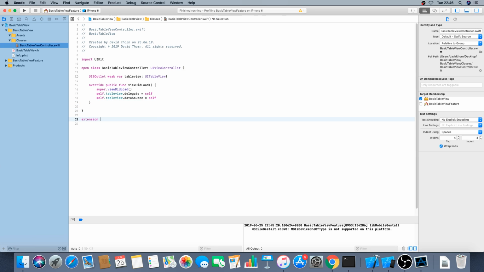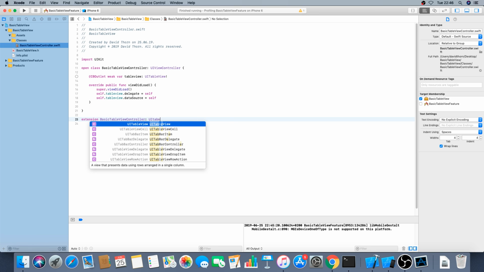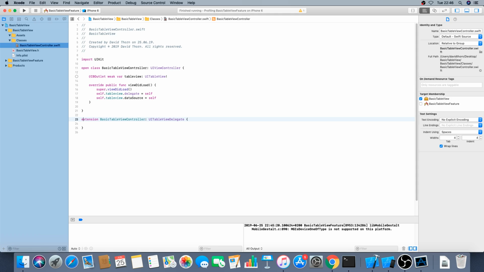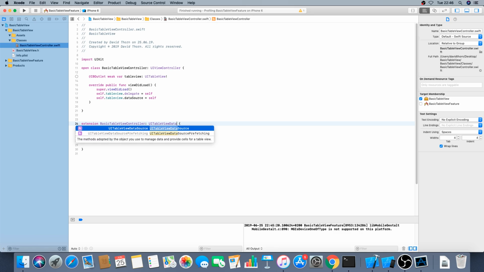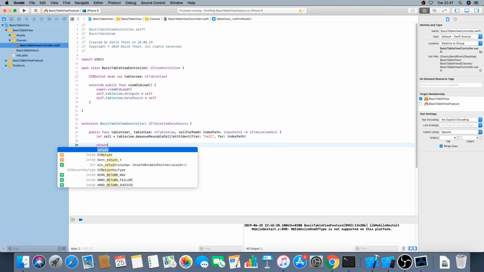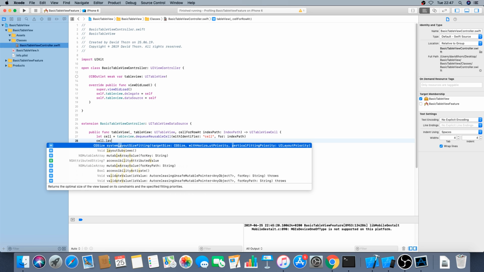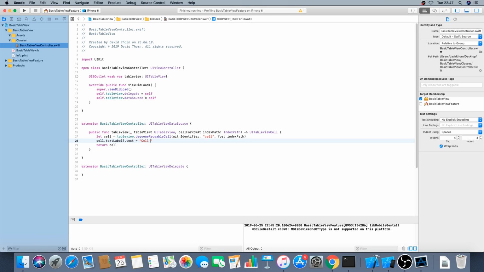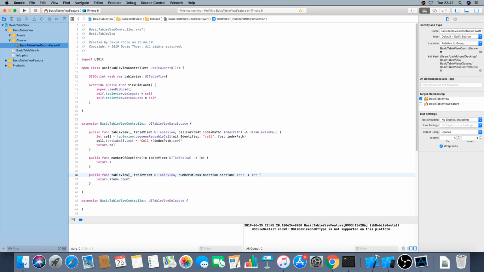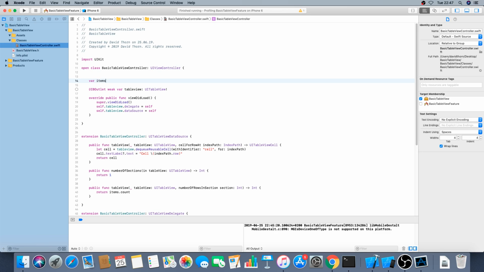Now that's done, and I always do it this way. So we're in Basic Table View, and I copy this, and then I change this to data source. Then I implement these first of all, and we're going to say tableView dequeue for cell. We'll update that in a minute. Then index path row, number of rows, we'll say 1, and number of rows in cells, say items.count. Don't have items.count yet, but we'll make items.